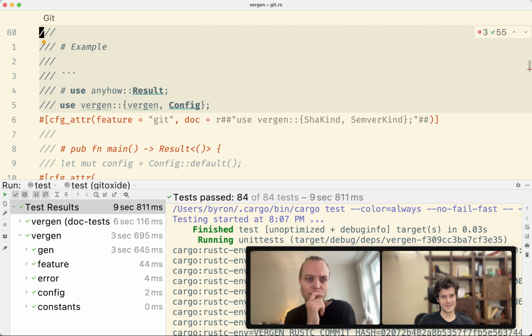What the compiler does is make this into a string and then create a config attribute, or config flag, that is called doc, and put the string inside. It just concatenates these, so you can just have multiple of these.